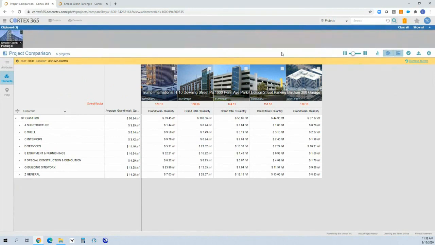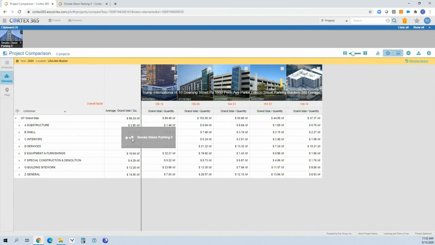These projects that are in the clipboard or in favorites can now be used in the comparison. And I can click and drag it right into the comparison. There are a couple different ways I can do this. If I put it over here to the right, it will become part of these 5 projects, and therefore my average would include its numbers.